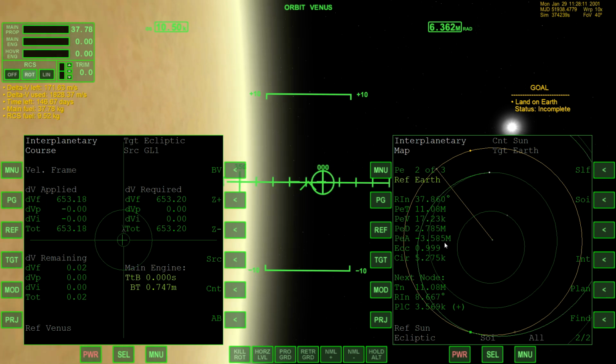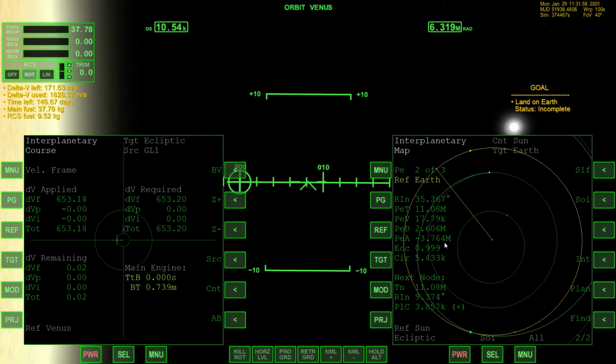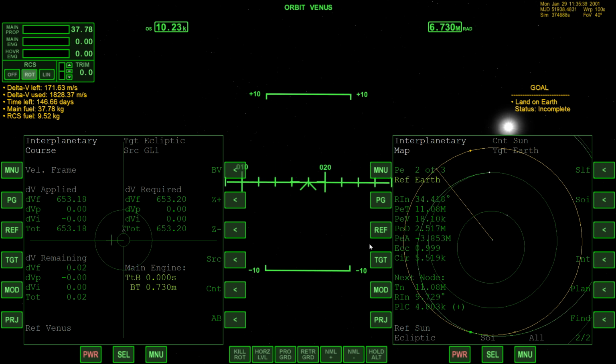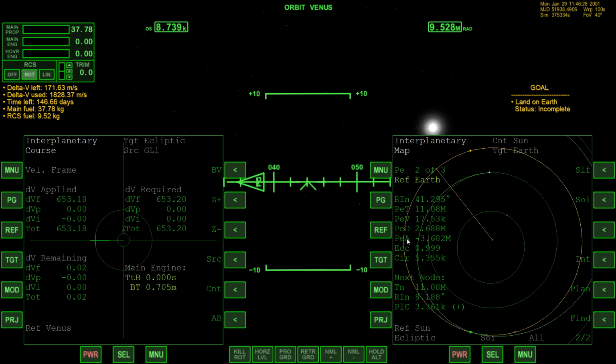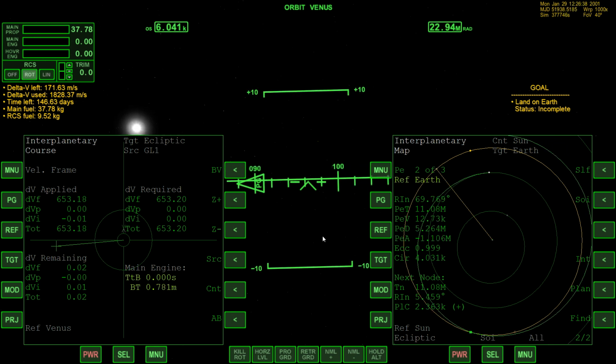But for now, all we have to do is time warp forward until we're completely outside of Venus's sphere of influence. Yeah, and there was no need to do any additional cleanup at the end of that burn. Sometimes you want to tap your translations one way or the other, but in this case, the prediction still said that we were right at the middle of the Earth, so it wouldn't do any good to try to fix that further.